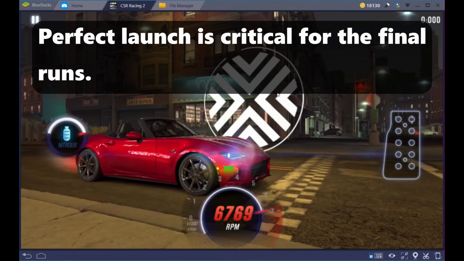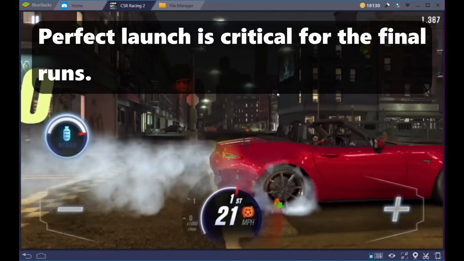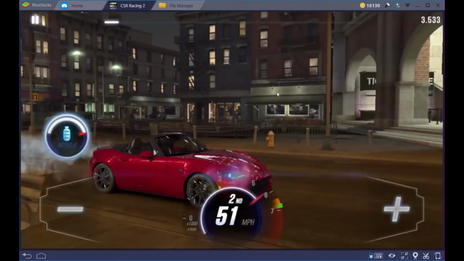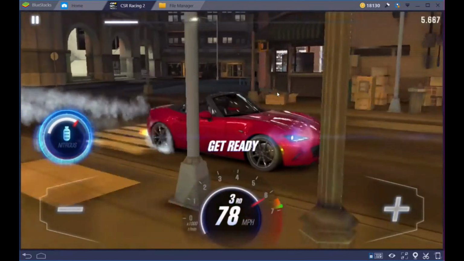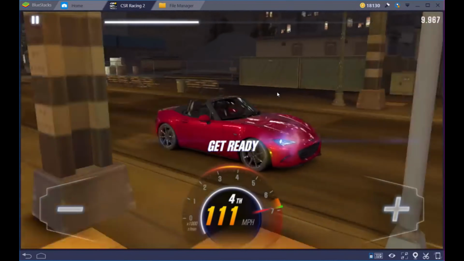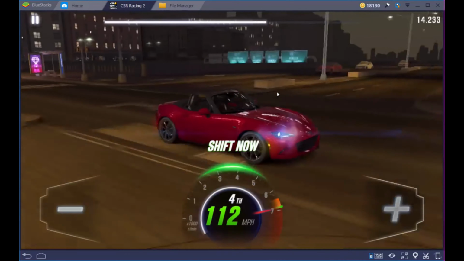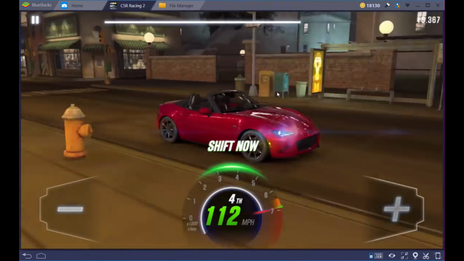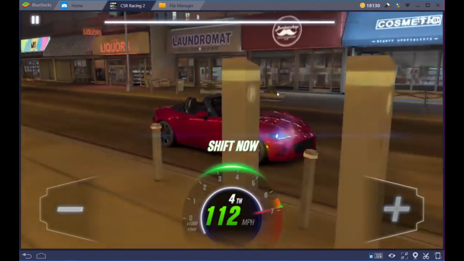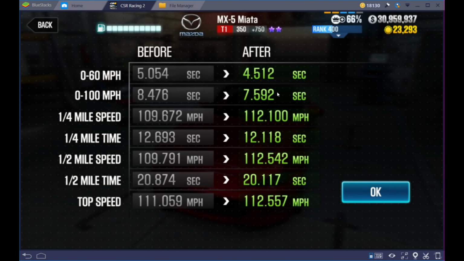The key here now is not about the tune and anything else. It's about that perfect launch. You must try to get that perfect launch, and you're going to nitrous now in third just a hair after you shift. So basically shift, nitrous, and right out of fourth gear, just like before. Okay, remember it's a quarter-mile run. Once you get to fourth, you should cross the line pretty quickly after that in the quarter mile. And that will give you a run of 12.118 in this case.